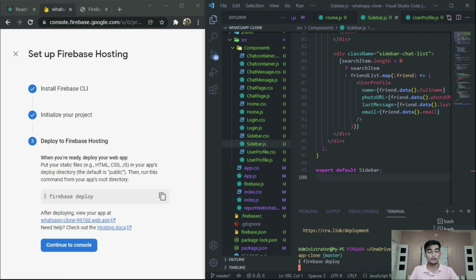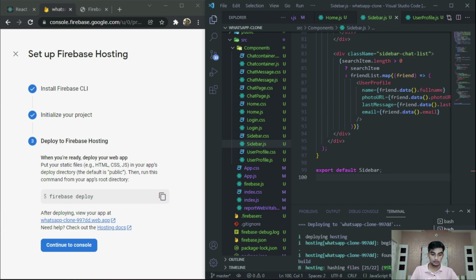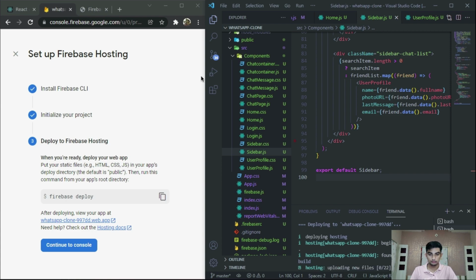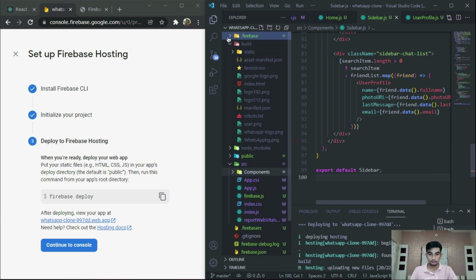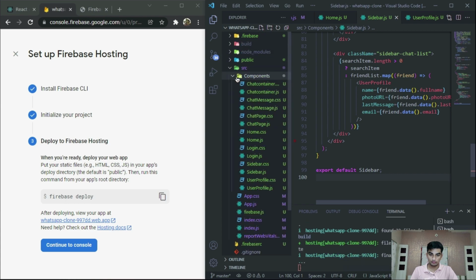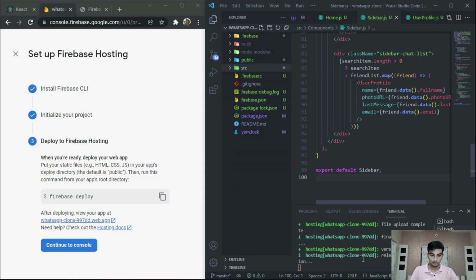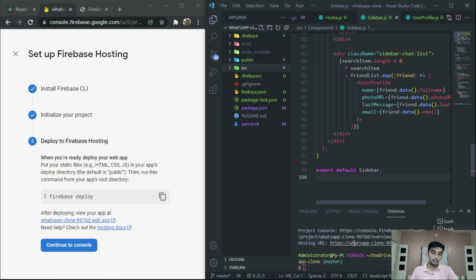This will deploy our app to Firebase, and it gives us a URL when it finishes. So it is deploying the hosting. Now our app is completely hosted. Now click on this hosting URL.